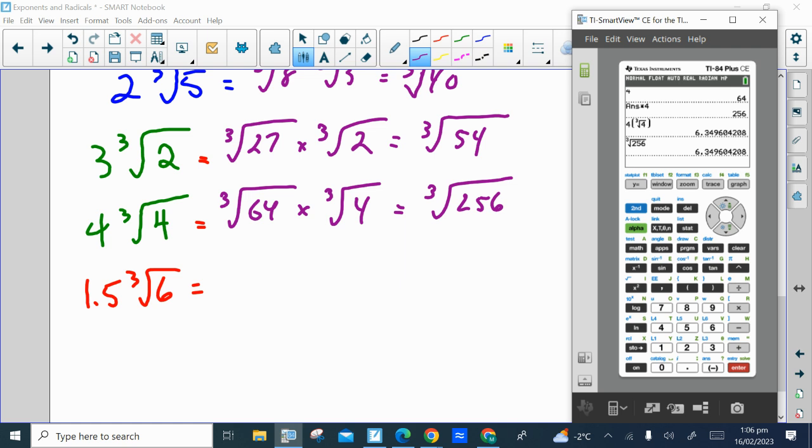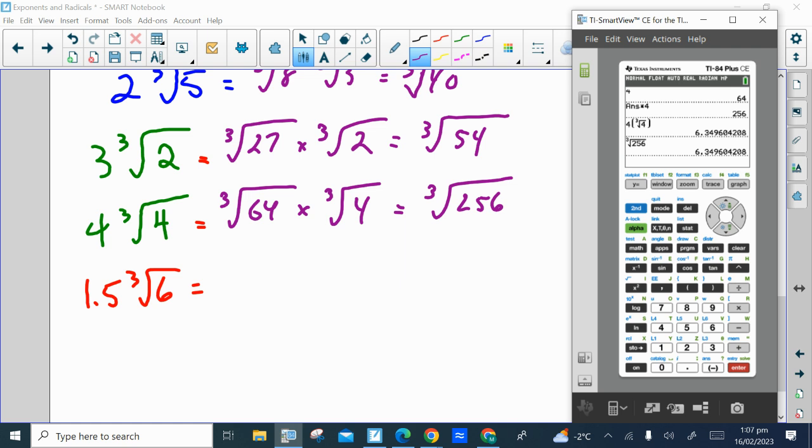But again, the difference is there's two different forms. We started with a mixed radical. It's a mixture of a rational and an irrational. We ended up with an entire radical. There is no number in front. There is no coefficient. There's an index because it's still a cube root, but that's not the same as a coefficient.